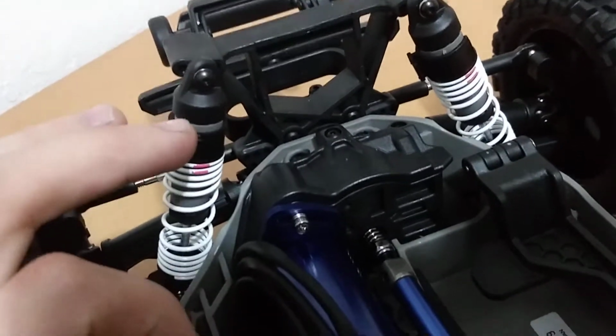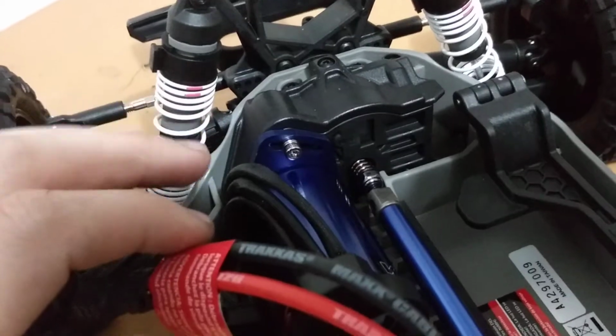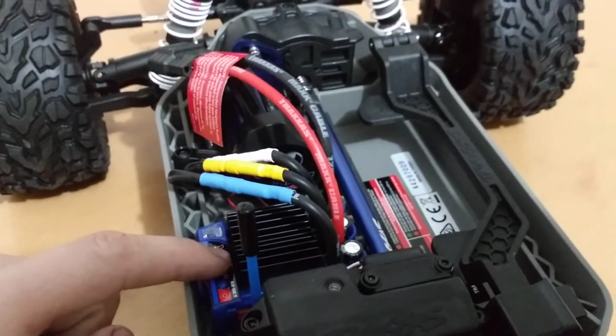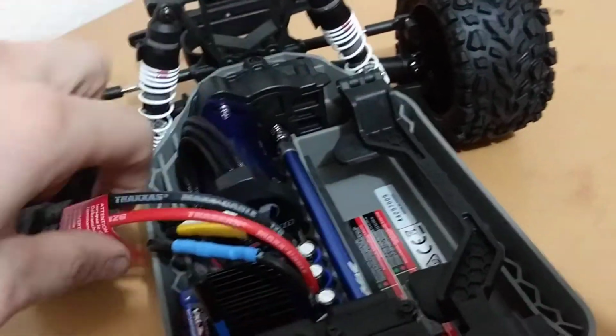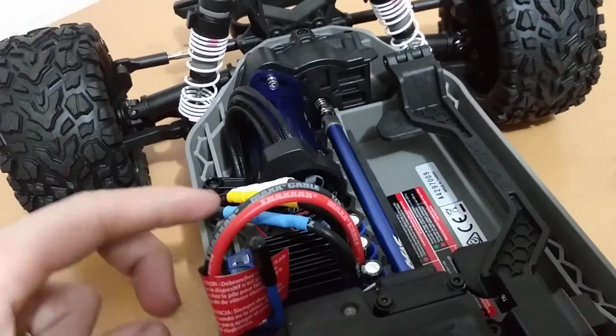Now you can gear this thing up. And I think, honestly, if it was me, this thing would have an 8-scale setup in it overnight, just because 8-scale would make this thing faster. And we know how Alex likes his RCs. That's the only reason why he's saying that, because he likes power.